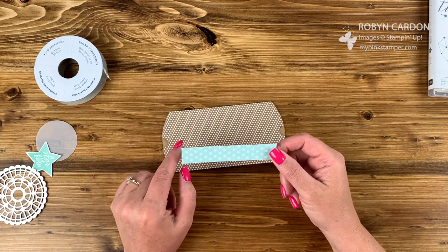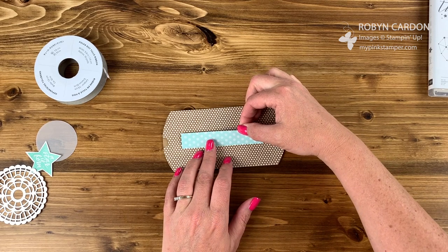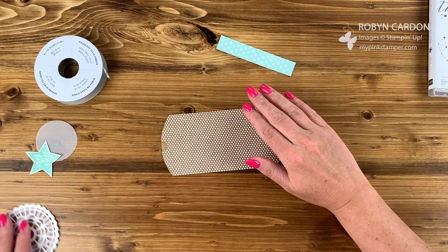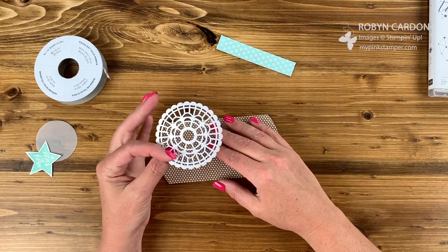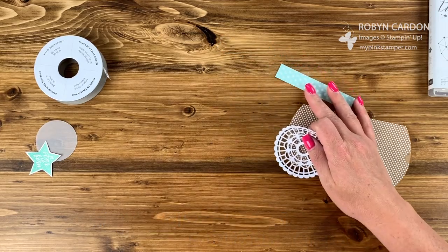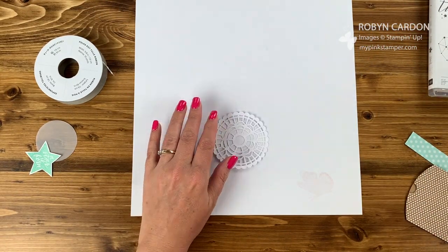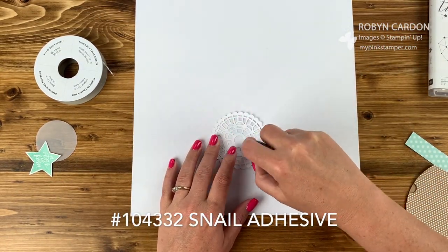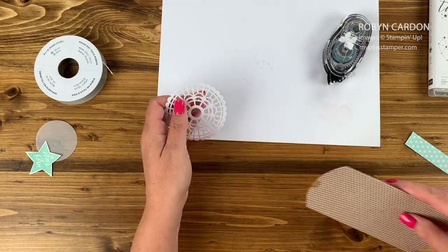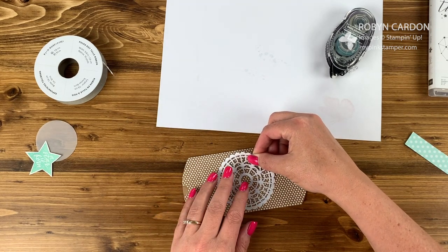This is cut at 3/4 inch by, I believe, I don't have my measure out here, I think it's 3 3/4 or 4 inches. And I'm just going to set that aside. I have some of our pearlized doilies. I'm going to grab just a quick background piece of paper here, already used. And I'm going to take some of our Snail Adhesive with the shiny side down, because the shiny part doesn't stick as well. With the shiny part down, I'm going to put adhesive on the other side and just add this right here.